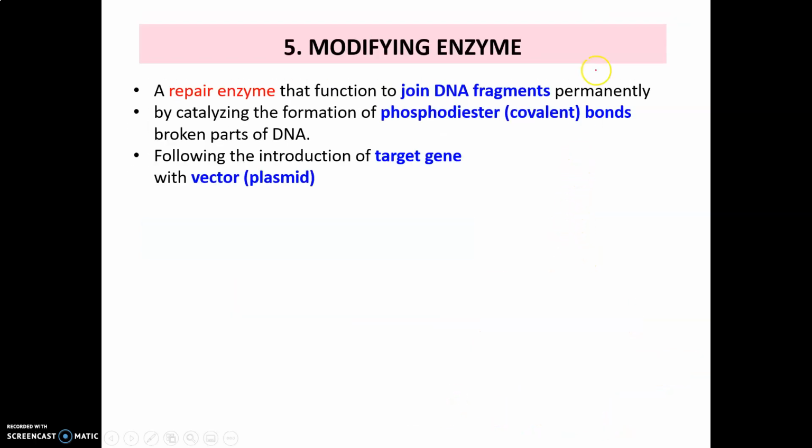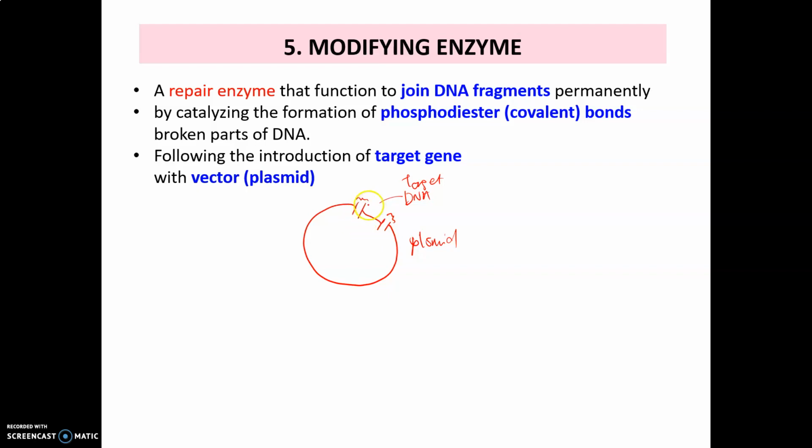Okay, dan yang kedua dan last kali adalah bila nanti kita akan tengok bila kita terima the DNA, when we accept the foreign DNA, apa yang berlaku adalah when we insert the DNA into the plasmid, dia akan ada gap in between. This one adalah target DNA, target gene, and this one adalah plasmid. Basically apa yang berlaku adalah bila kita dah buka plasmid, kita juga dah masukkan dia target DNA, akan ada gap. Jadi it should be sealed. Okay, the target gene and the vector plasmid should be sealed.